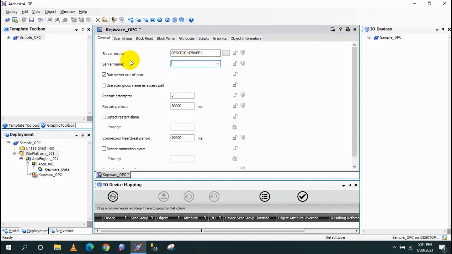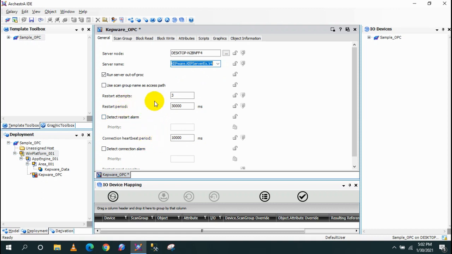And then for the server name, you need to drag this and select whatever OPC you have available. For me, I will be using Kep Server Ex. If you have many OPCs, they will all appear here. You can also use Archestra FS Gateway. I will be talking about Archestra FS Gateway later on. I will use Kepware.